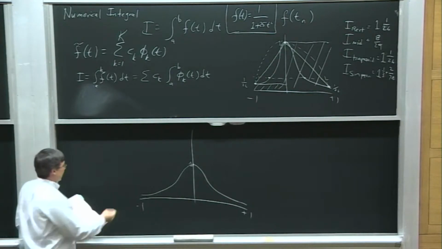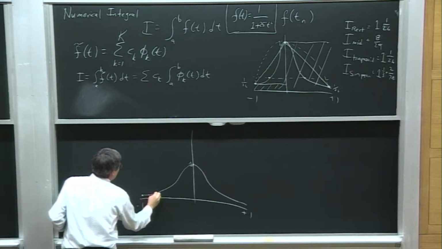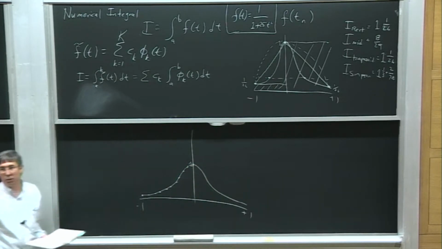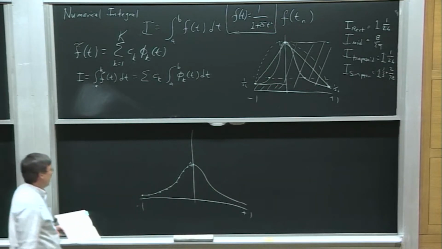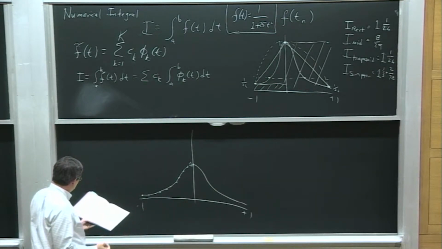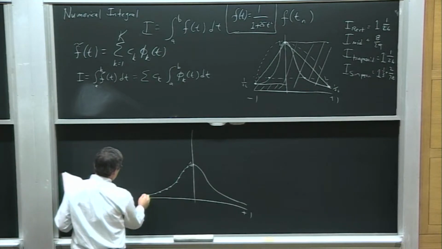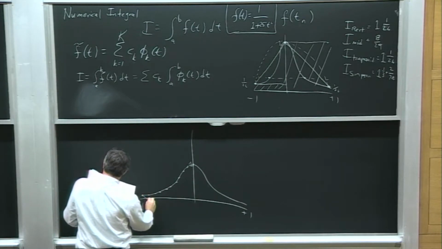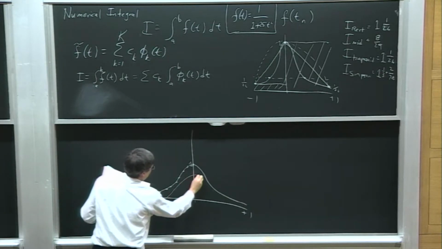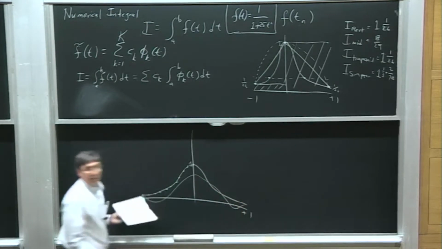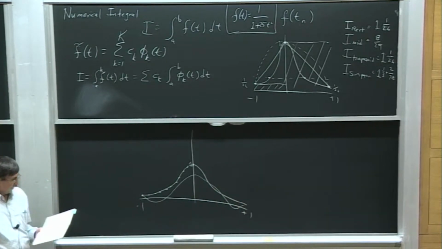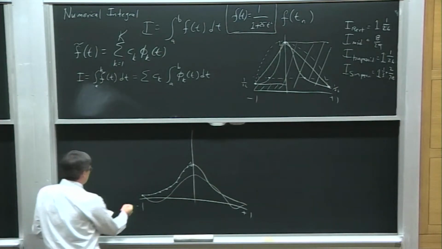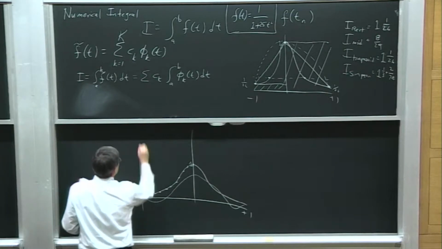Okay? And you can put some number of points in here. And then you can do an interpolating polynomial that goes through all the points. All right? And if you do it for this one with 5 points, you get something that looks like this. It goes negative, comes up like this, goes negative again. So that's the one you get if you use 5 points across this interval. If you use 10 points, then you get one that looks like this.